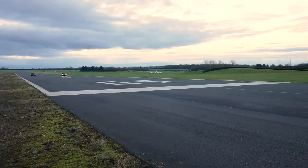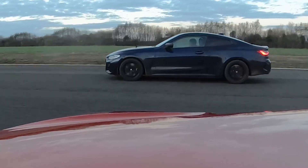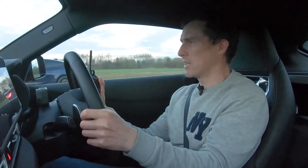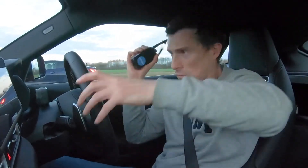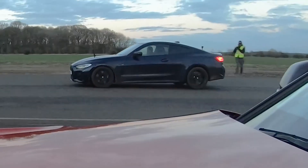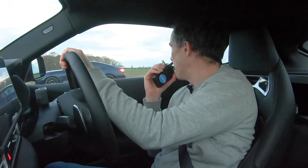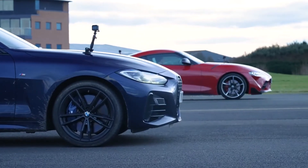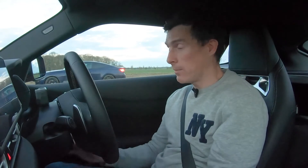Last challenge — we're going to have a brake test from 70 miles an hour to an emergency stop. The car that stops in the shortest distance wins. Here's the line — come on, Supra, win this! You won that — definitely, not by a massive amount, but we've definitely won. Another win for the BMW on the brake test. Poor Supra — maybe won one rolling race. We'll have to see in the vote.